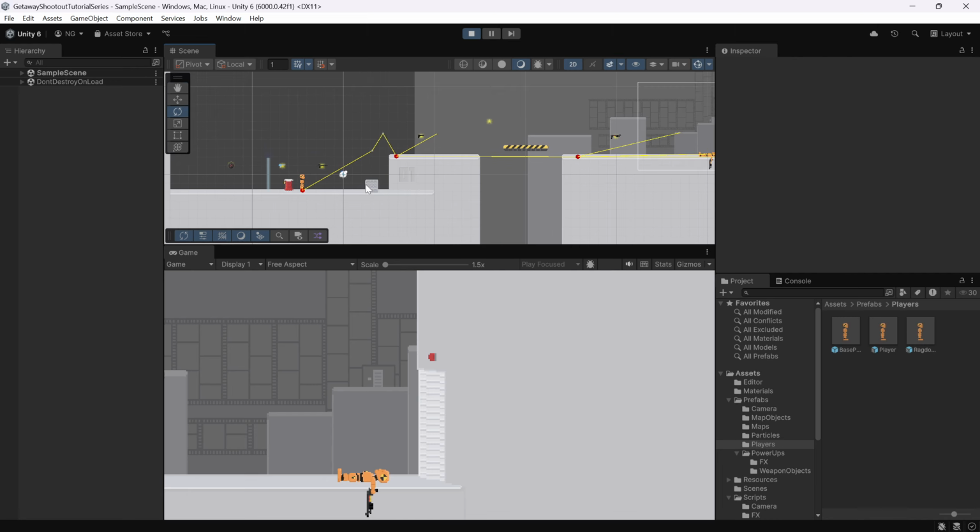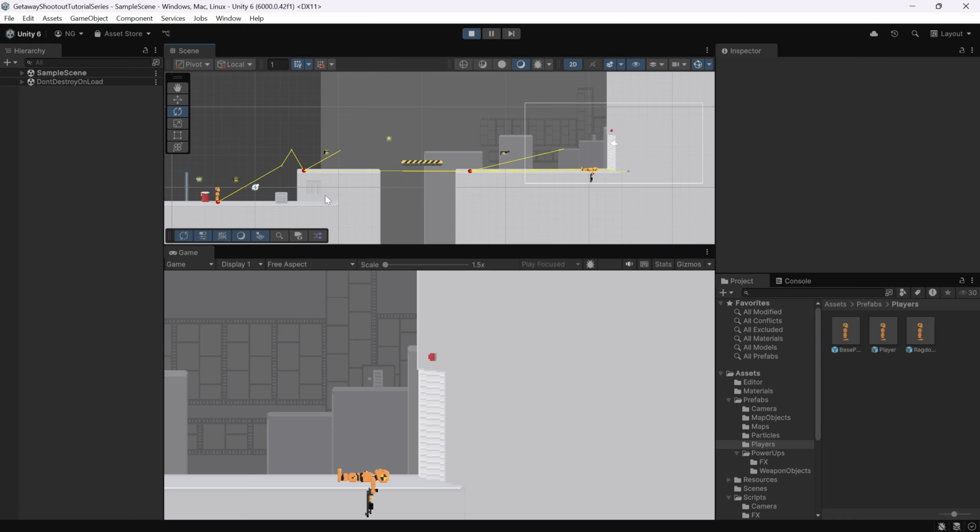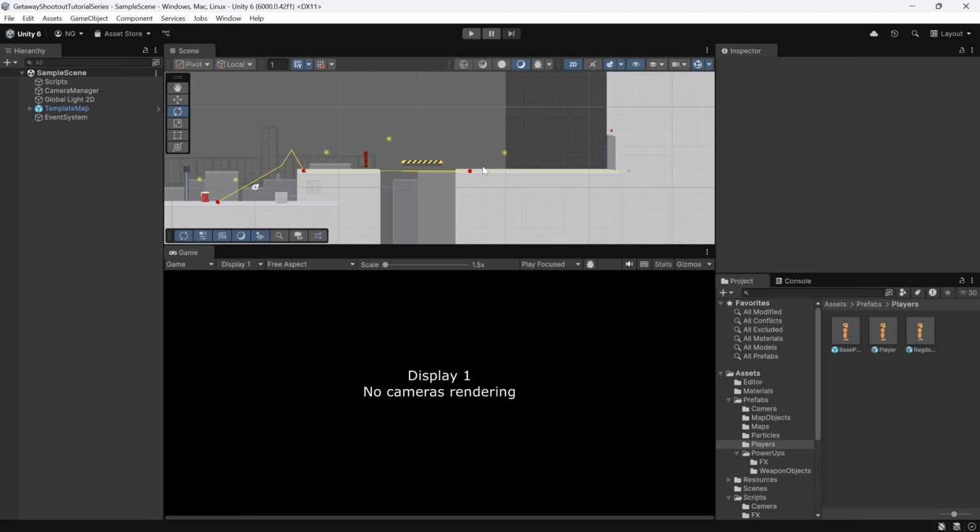So in order to have this system work, we just have to set up a way of determining how close a player is to the finish, and then using that data to notify the game state to order the players based on that metric of how close they're to the finish. So let's get into it.